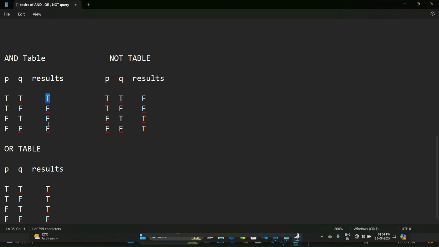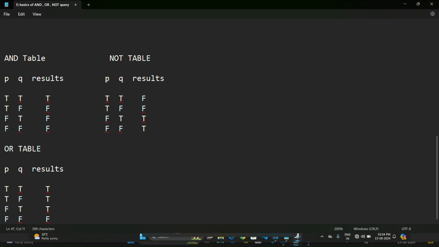The opposite is the OR table. In the OR table, if any one of P and Q is true, then your answer will be true. Here you can see that if both are false, then your answer is false.